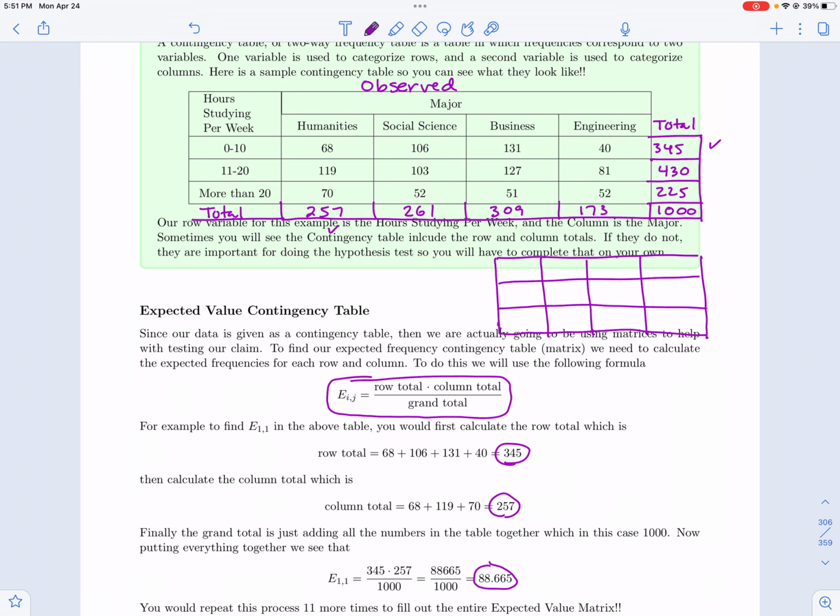That 88.67 that I talked about would go in that spot there. This was humanities, social sciences, business, engineering, and this would be our 0 to 10, 11 to 20, and then greater than 20. I'm going to jot down what these should be, but I recommend you try them on your own. Make sure you're getting the same numbers, and if you're not, let me know so we can talk about them.